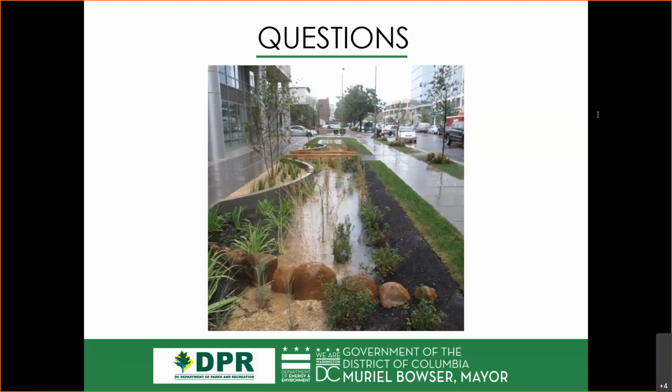We're not using any rain barrels for this particular project because they are renovating the building in the future, is my understanding. So we're just limiting the work to the bioretention cell next to the basketball court. I'm happy to speak with you, meet with you, and discuss how you might be able to be involved in this and perhaps other projects.